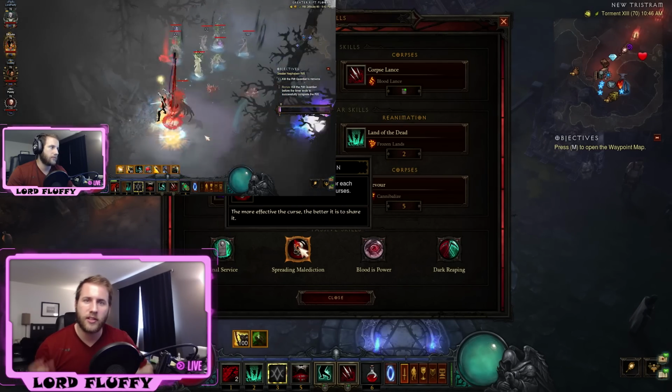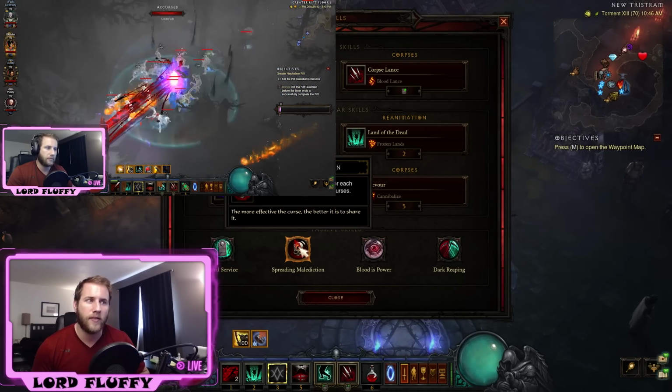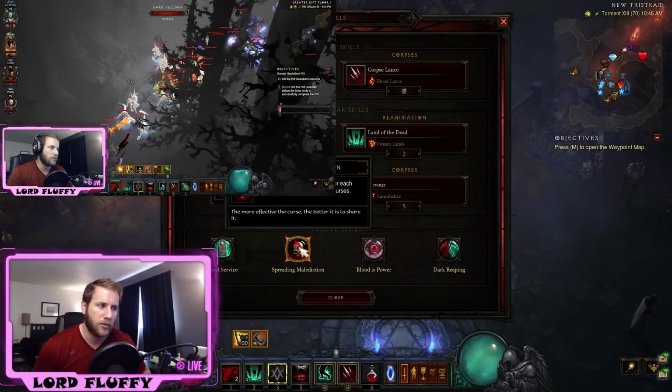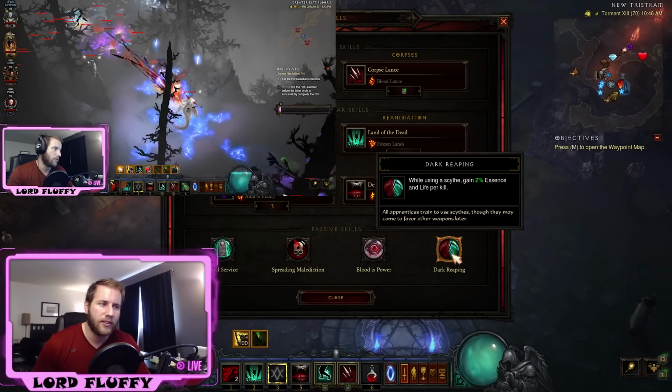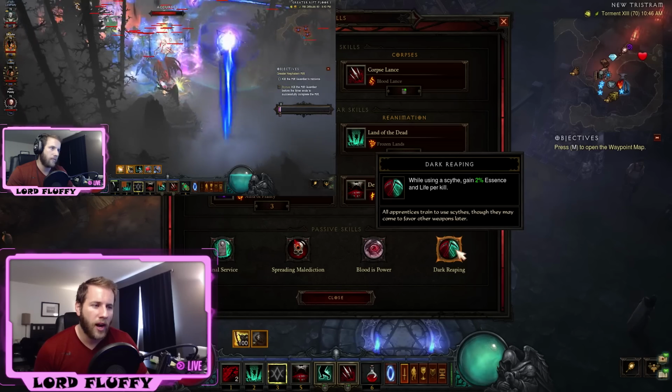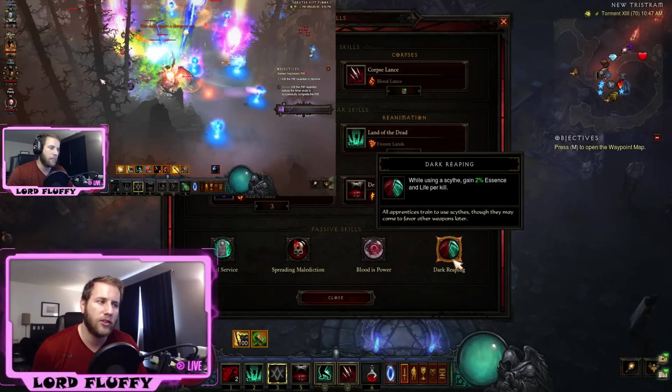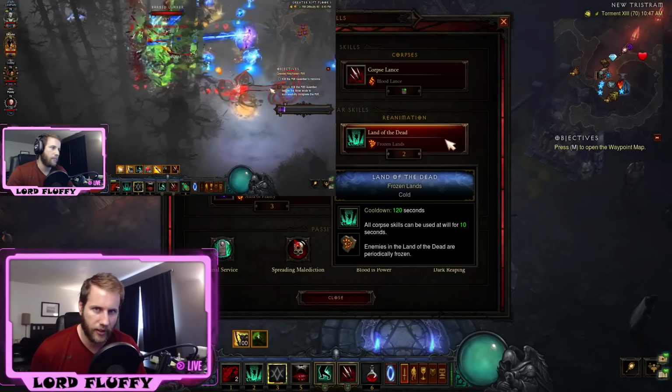Plus, you're going to be cursing stuff from pack to pack, so if that stuff stays cursed, then you'll get that juiced up damage as well. And finally, we're actually running Dark Reaping here. Now, you might be wondering why, because we can heal ourselves up with Blood Rush. This makes it so you can actually do decent damage outside of Land of the Dead.